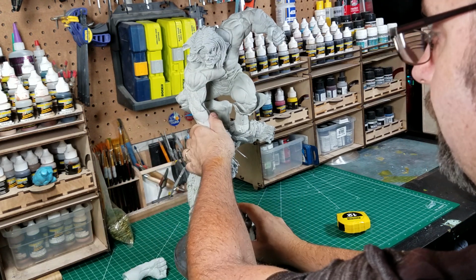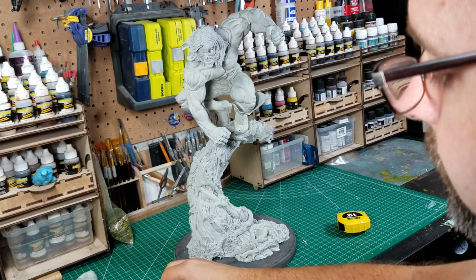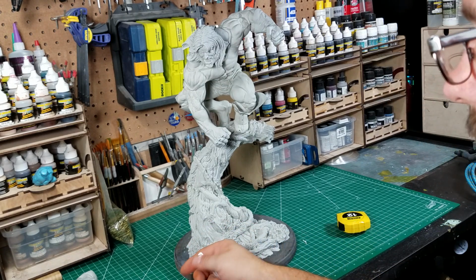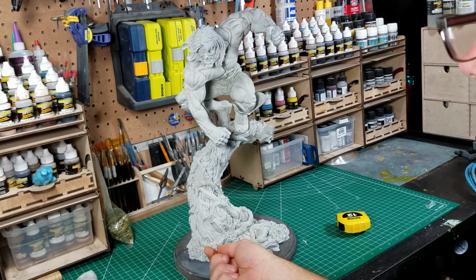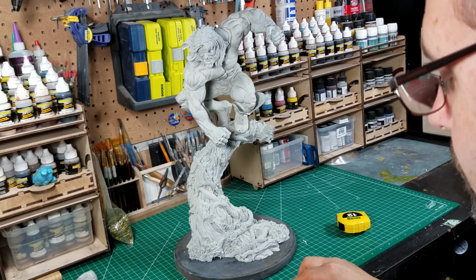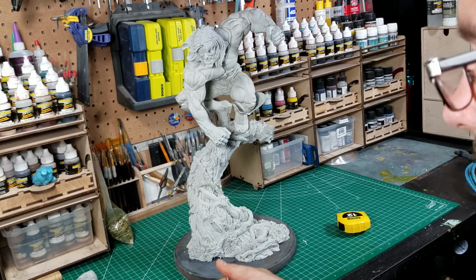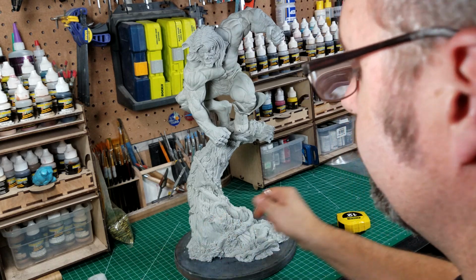And then you can take this out if you want and do this guy with claws. It does come with metal claws. There's 9 because you have three hands. You do have to drill out the holes and kind of groove them for them to fit. So that's a little bit of work, but you know, not that big of a deal. All right, so that's the Wolverine. Pretty cool piece. Let's put him to the side.